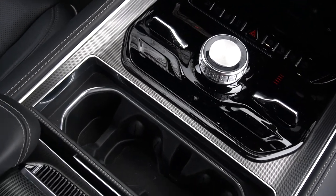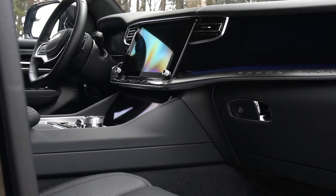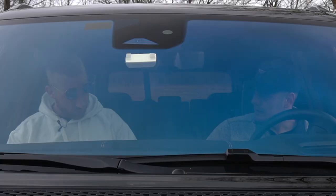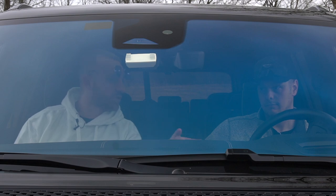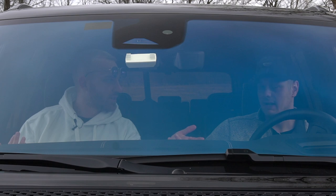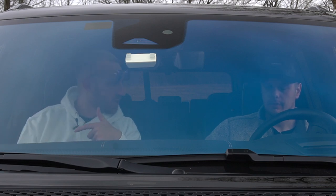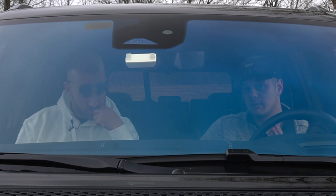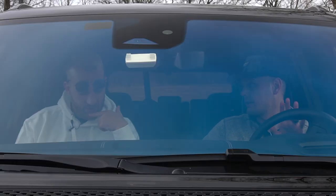The cup holders are a little small, and I'm surprised there aren't more. I expect them all to be too small, but I can't even put our extenders in here because the surround is too high. Another weird thing — this thing supposedly has standard automatic rain-sensing wipers, but there's no setting for it, and I couldn't get them to work once all week unless I set the intermittent speed manually. And the turn signal sounds cheap — like a 2002 Kia. Those are really the only two things I don't like about the interior.